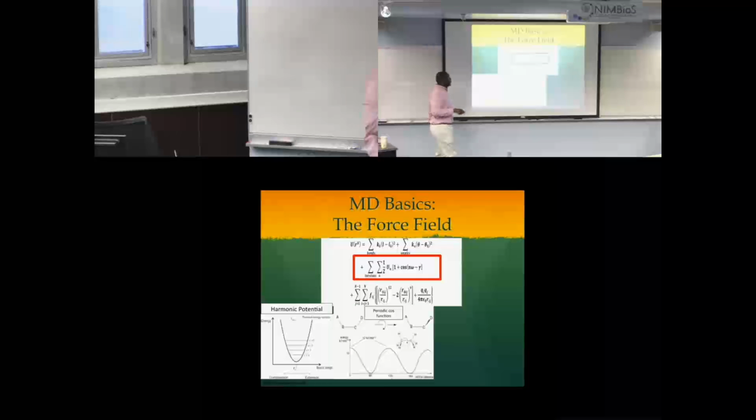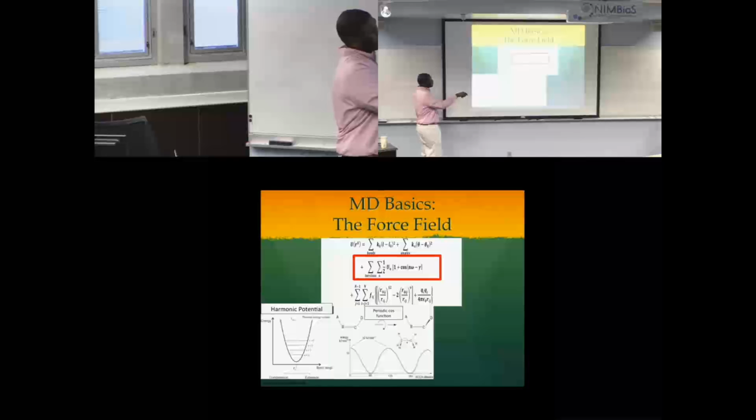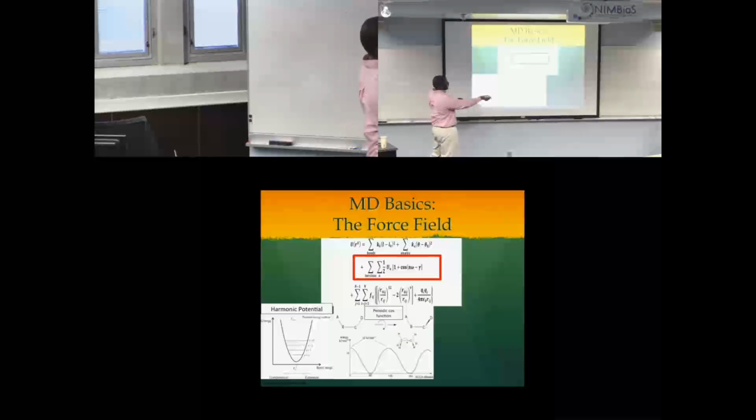So for the torsional component, what you're looking at is a periodic cosine function. Rise and fall, rise and fall, rise and fall. Because you can imagine, I'm using the ABCD depiction here of 4 atoms, and I'm going to rotate about this BC bond. If you know chemistry, then this means that bond is coming towards you. At first they were like this. Now I'm going to rotate, and now the D is coming towards you. So I've rotated about that bond, okay? And you can imagine this has a similar energy as that, and this and that, similar energies, right? So that's why you get that kind of rise and fall, rise and fall.